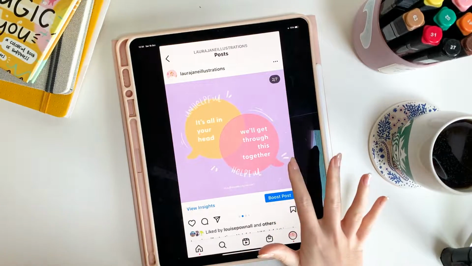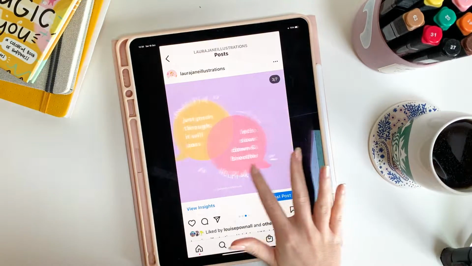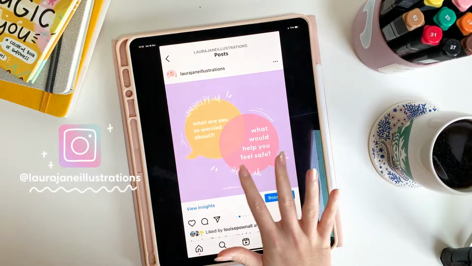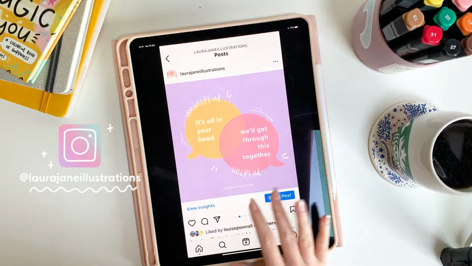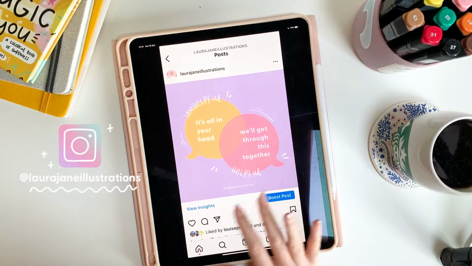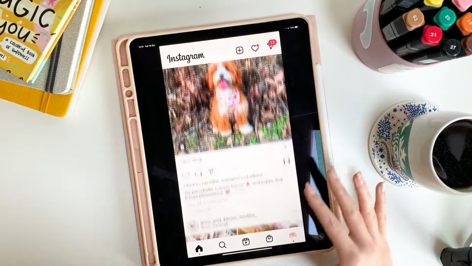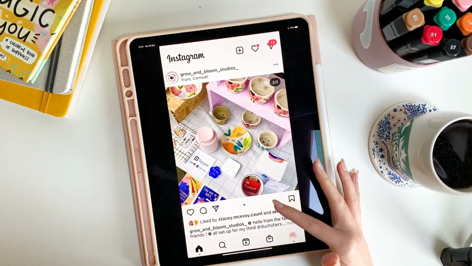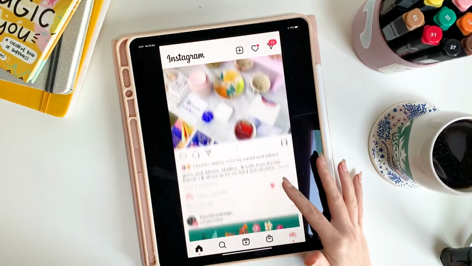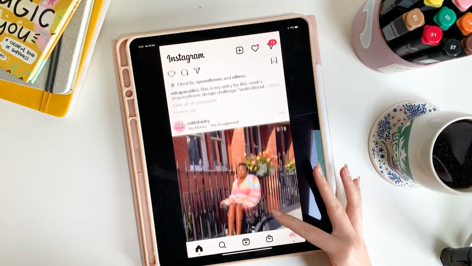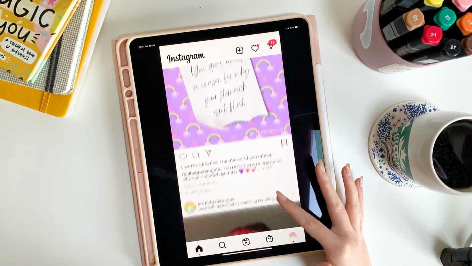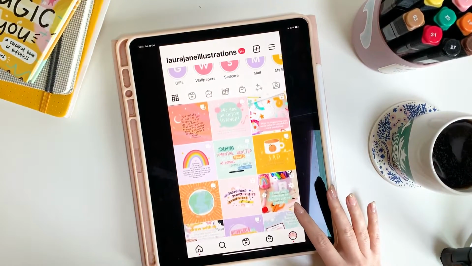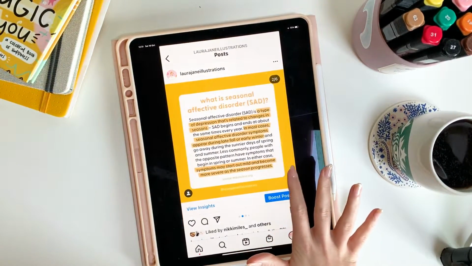We all know that Instagram is pushing Reels at the moment, and that by creating Reels and short video content, our content has a higher chance of being shown to our followers and also being discovered by new followers through the Explore page. But what you might not know is that carousel posts have the same power, maybe not as strong as Reels, but definitely up there. So if you're someone who likes creating static content and want to continue mixing that into your content, I highly recommend that you stray away from just single square posts and try creating some carousel posts.